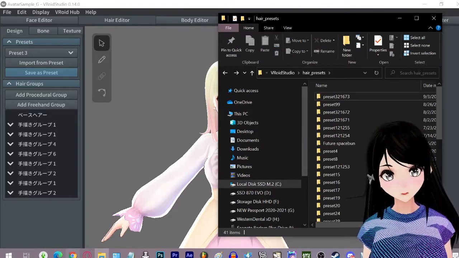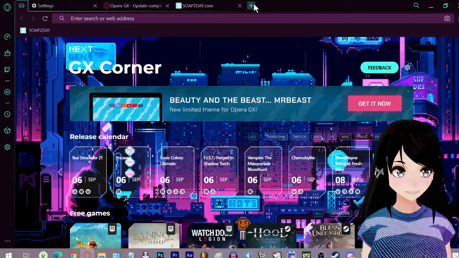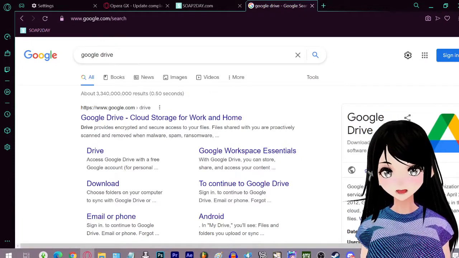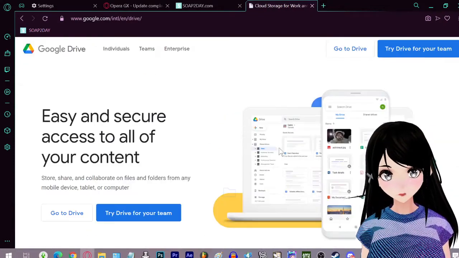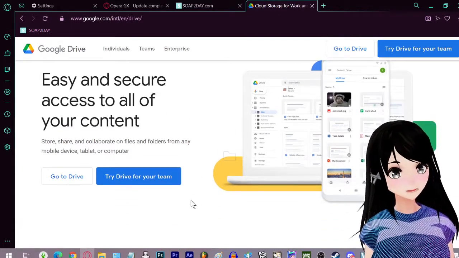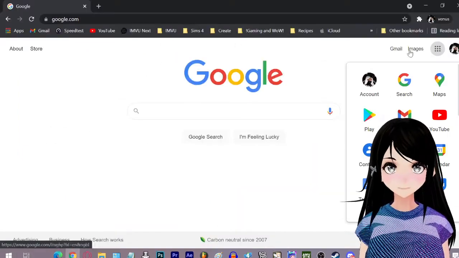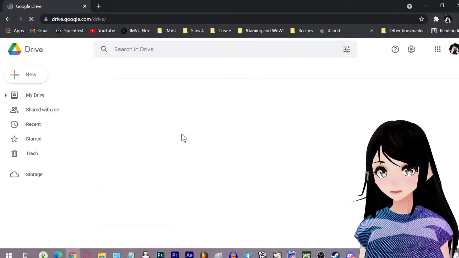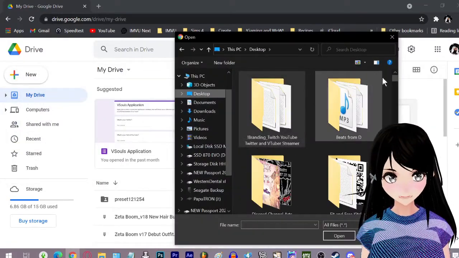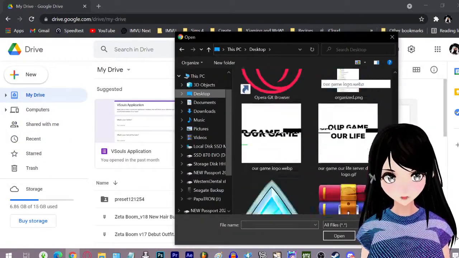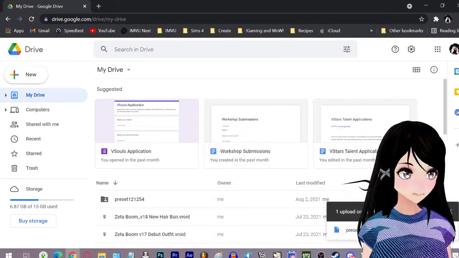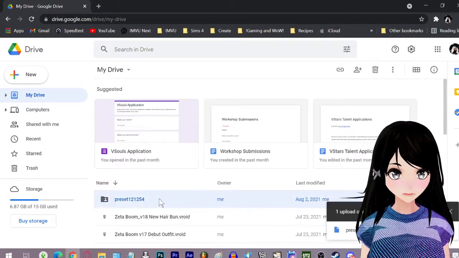We're going to go to any program that you use, such as OneDrive or Google Drive or similar. You will attach it in your drive, and then you'll just share that link from Google Drive. Now when you go to Drive, you'll say new file upload. You'll go to your document and your location where it is. As you can see here, it's attaching. It's very fast since these are generally small files.